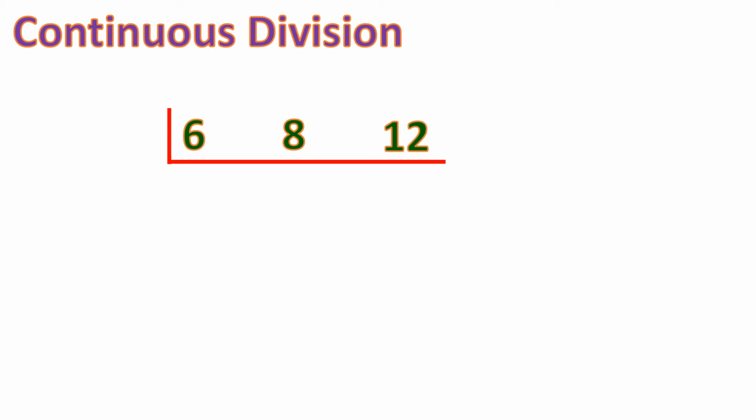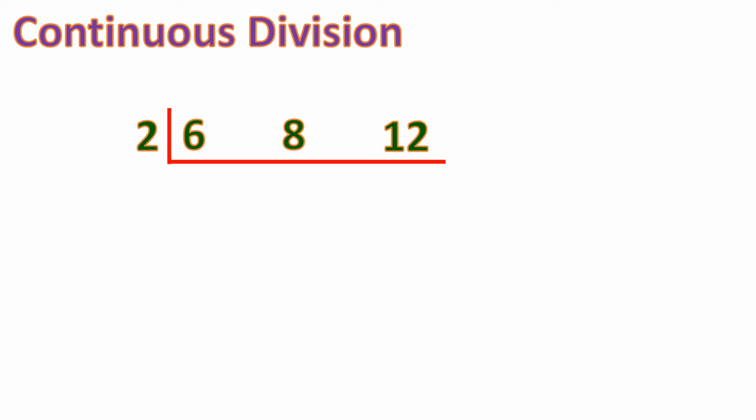Now this time we're gonna find the LCM using the continuous division. So this is how you do it. Now we're gonna put the vinculum and the vertical bar. So it's like the usual division, which is inverted. And we're gonna put the numbers 6, 8, and 12, the numbers that we want to get the LCM of. And then we're going to find a common divisor to all these three. So it is 2 because all these three are even numbers, so they are divisible by 2.